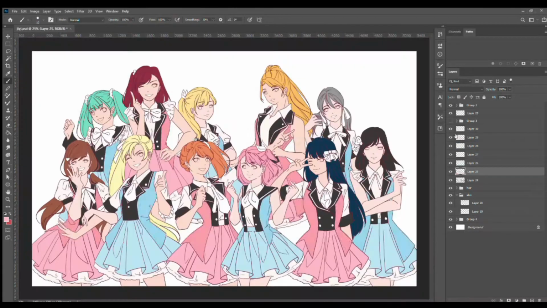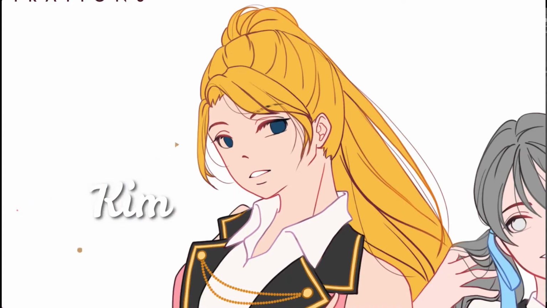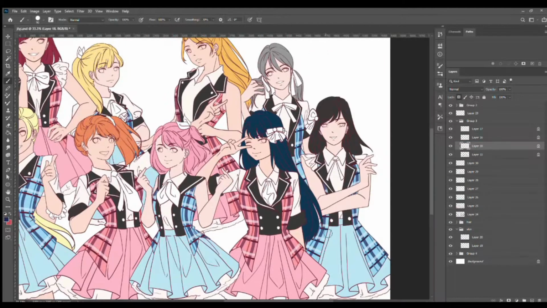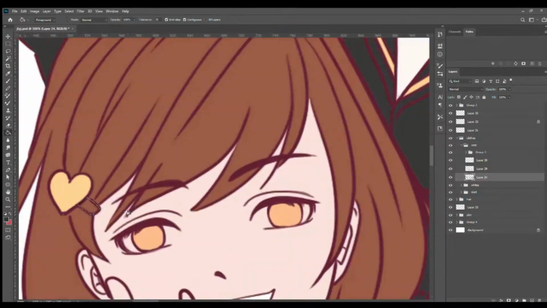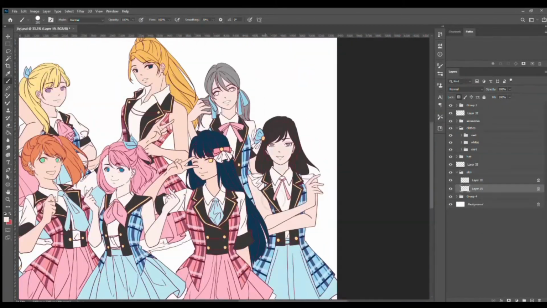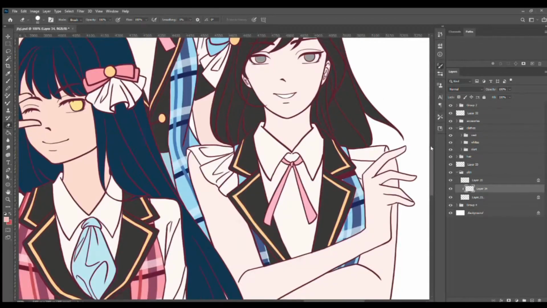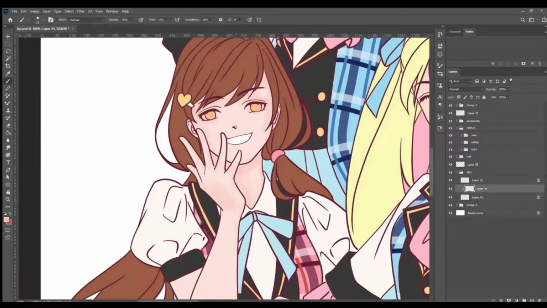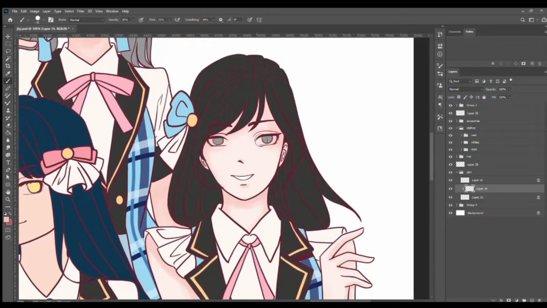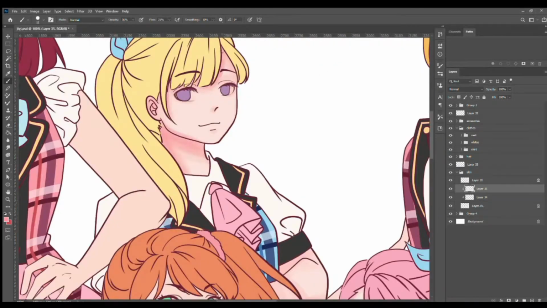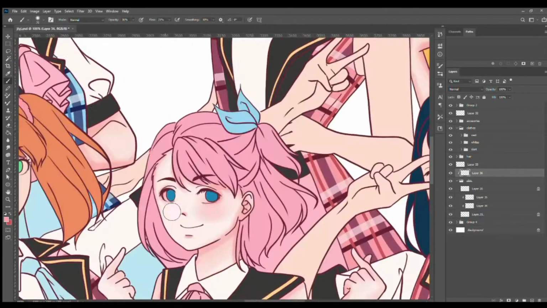Another example is Kim. She's the tall blonde girl at the top. In my original artwork, I failed to convey the character. That's why when I redrew this, I almost forgot what kind of character I should draw for her. But good thing I remembered. For me, Kim is a very alluring character, but at the same time she's also cool. So how do I try to show it here?